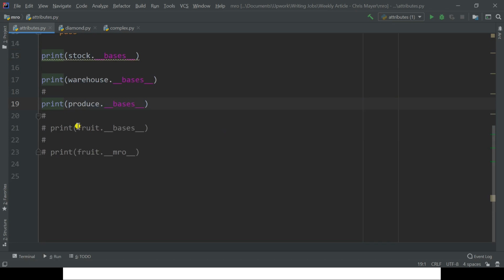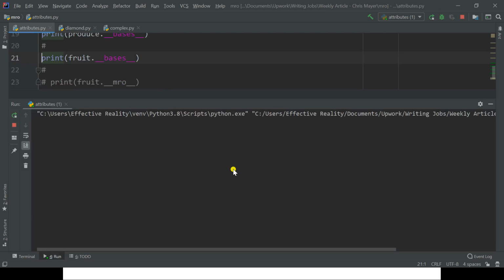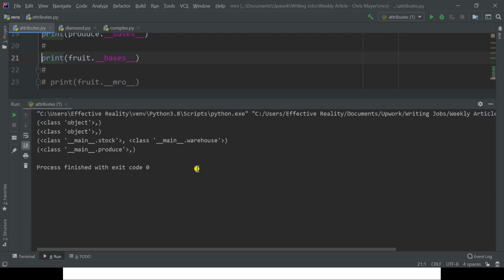So let's now just drop down to the child, which is Fruit. And once again, you'll see a perfectly logical return, which is Produce. So we can see that for Fruit, we go up to Produce, from Produce we go to Stock, and then we go to Warehouse.